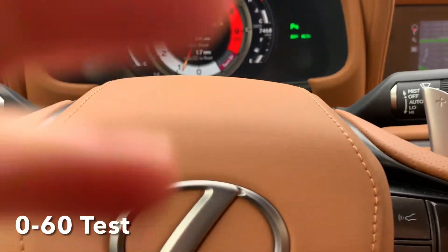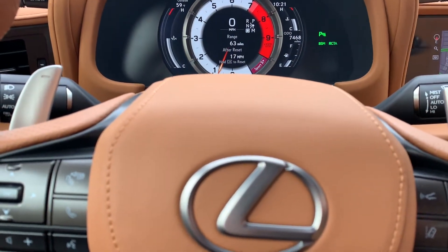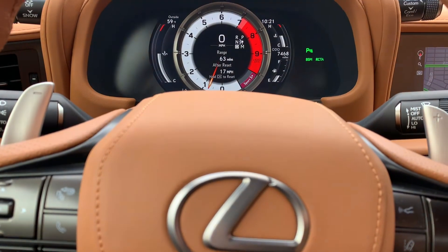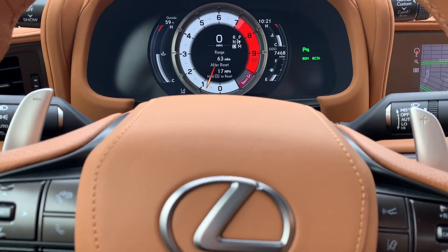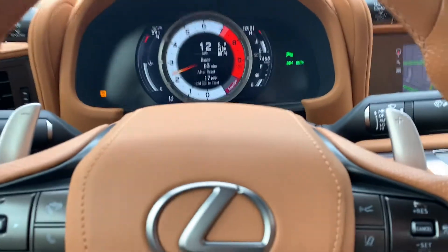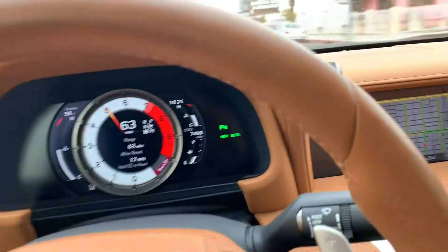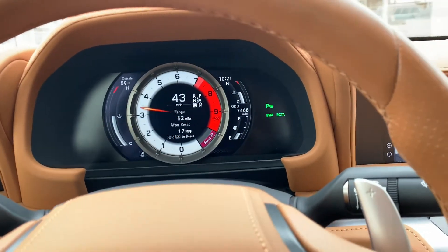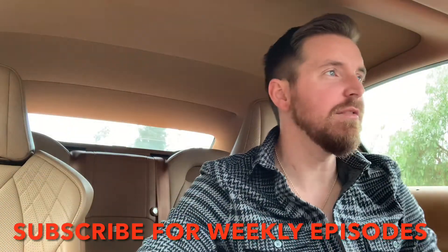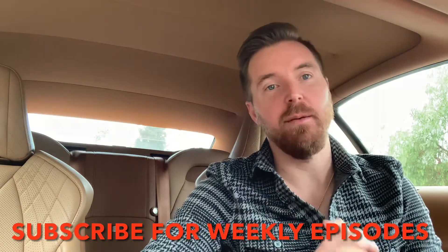We have our car in Sport S+ mode. We're going to see how fast we can go from zero to 60. Once I get clearance here, we're going to take off. Three, two, one — quite a bit of tire slipping, but we're kicking and going. So that was zero to 60. I'll have to recount it when I stop the video, but the LC500 is still incredibly fast. And that was my revised, brief review of the LC500 convertible and what's different about it, in my opinion.